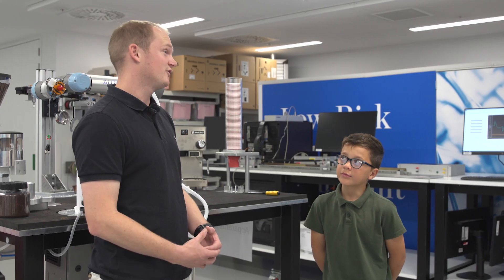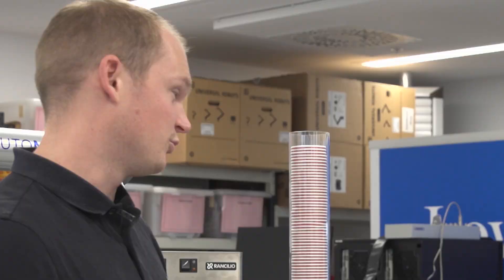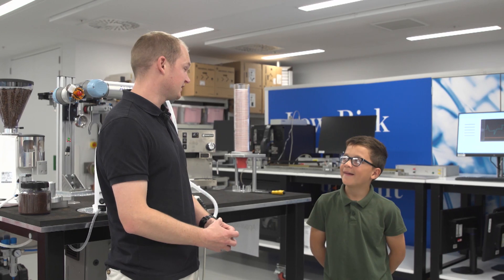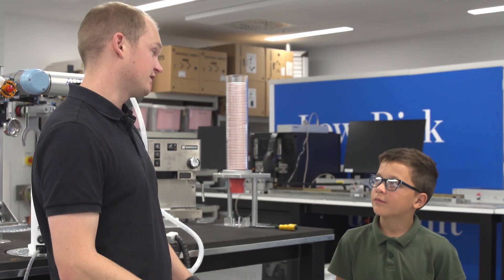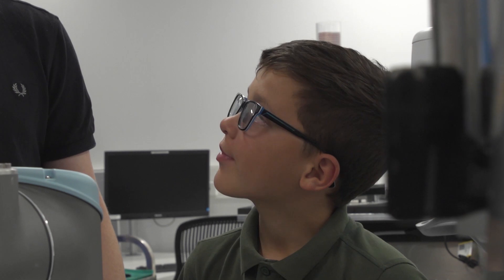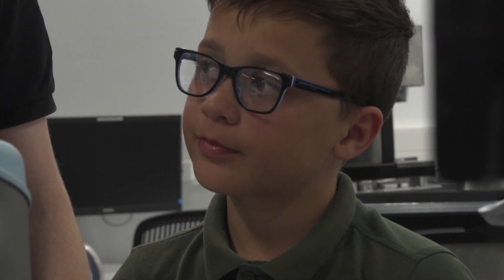So programming is kind of like just giving your robot instructions of what to do. Robots have eyes through cameras. We have a brain, but there are electronic chips that will be the robot's brain. Robots would have like actuators. What is an actuator, George? It's something that is going to move or rotate. This here is a robot arm, and each of these joints are different rotational actuators that it can do.